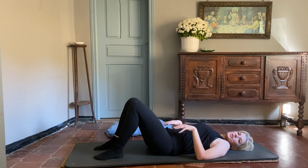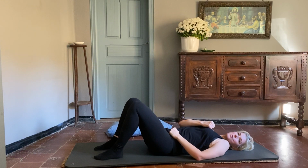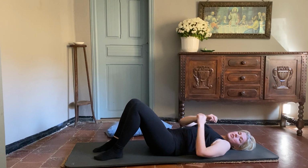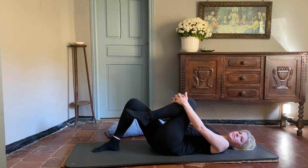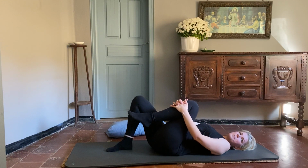Okay, so we're going to do a psoas release, but we're not going to do it with a stretch. We're going to do it with a contraction, pulling it into its most relaxed position. So you're going to hold on to one leg. Make sure the other leg is bent.